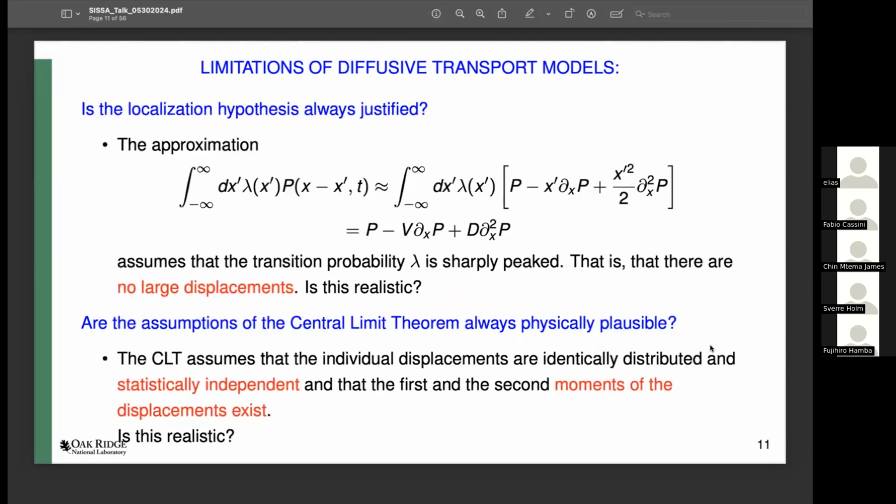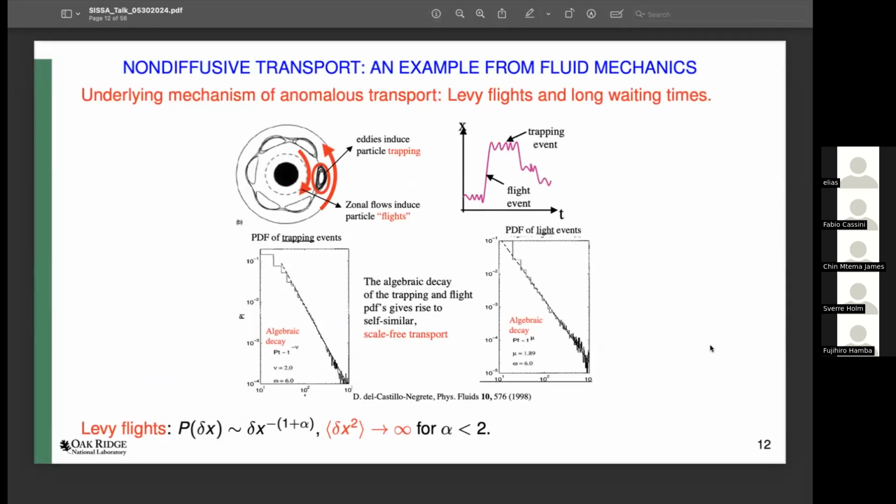So now let's try to move a little bit closer to say, once this idea fails, what can we do? And for that, I'm going to bring you back to Einstein's Brownian motion theory, where you see, once again, this localization hypothesis that allows you to go from the general, absolutely true master equation to a potentially not correct diffusion equation that has to do with this Taylor expansion, assuming that lambda is very localized. That was the entry point for a lot of people trying to study fractional calculus and non-local transport in general, because they say, could it be the case that this transition probability has a long range that invalidates the Taylor expansion? And the reality is yes.